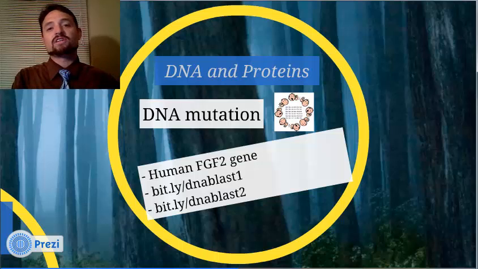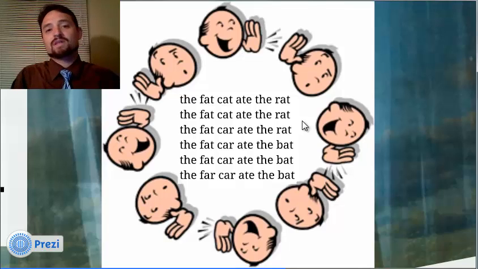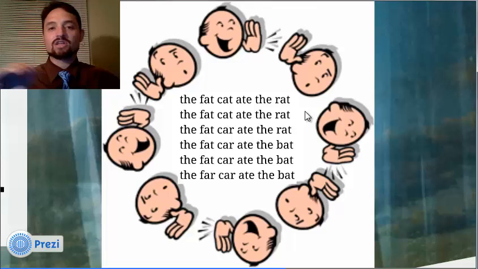So the first thing is looking at really DNA and how DNA mutation works. To understand that, one of the things I like to think about is what we call the telephone game. You've probably played the telephone game before, but if a person at the front of the line starts with some kind of phrase, for instance, "the fat cat ate the rat," and as that phrase is passed from one person to the next person to the next person, you get a change that takes place many times in that phrase. So if you go to look at where that change took place, then you can see how that error was passed from one person to the next.